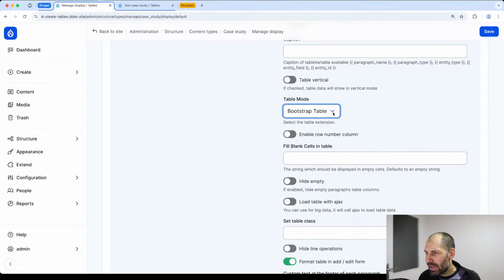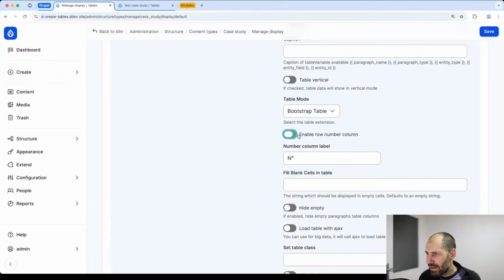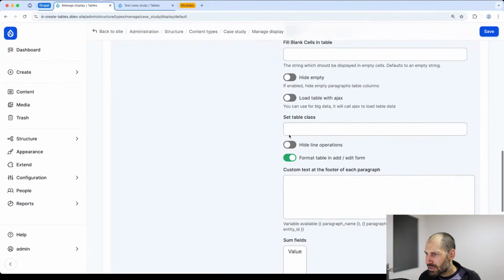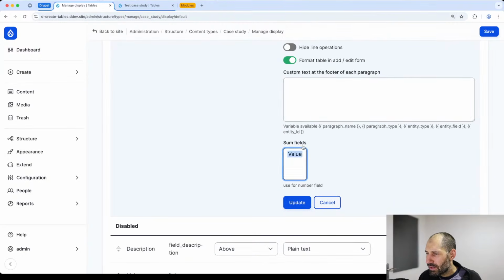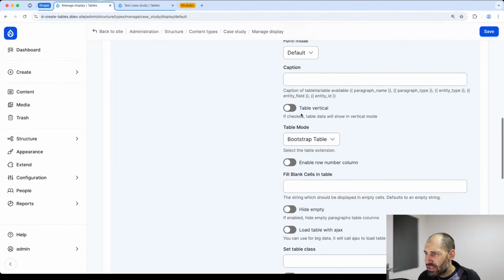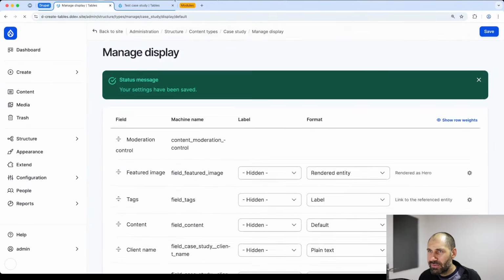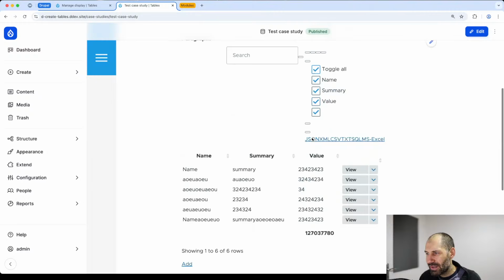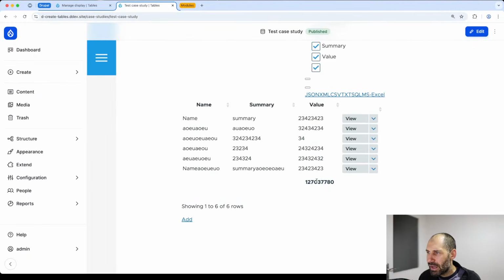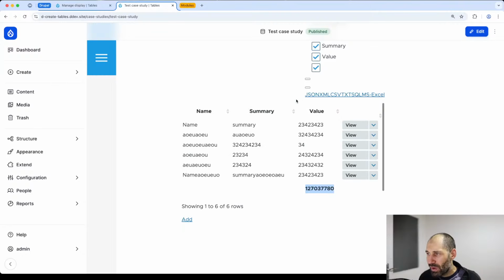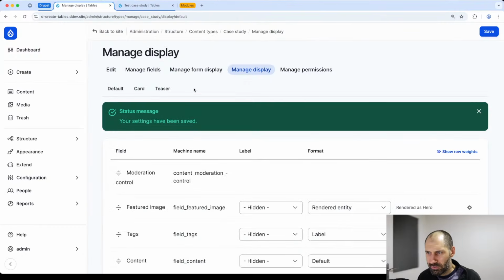Now, one of the benefits of, say, the bootstrap table, this probably needs a bit of front end, but you can enable, where did I see that? Oh yes, the summary. You can actually have a count field which just sums everything up. But this is just a feature of bootstrap table. And we have value because value is a number field. So it's smart enough to know that it's a number field. So if we click on save, probably need to style this. Yeah, it doesn't look that good. You can see that it does actually add it all up. We haven't put the library in there. That's why it's looking a bit funny.